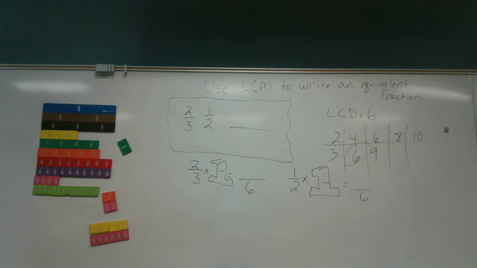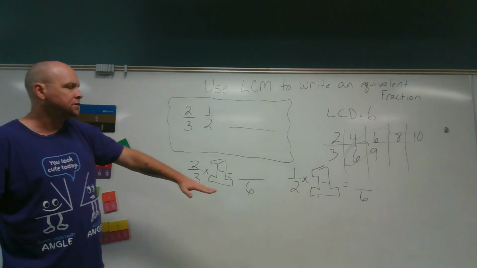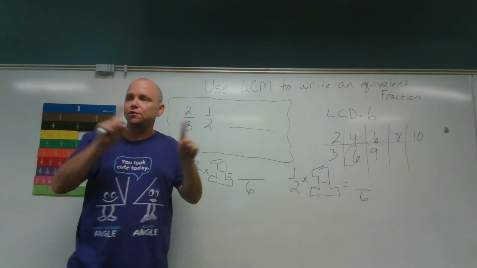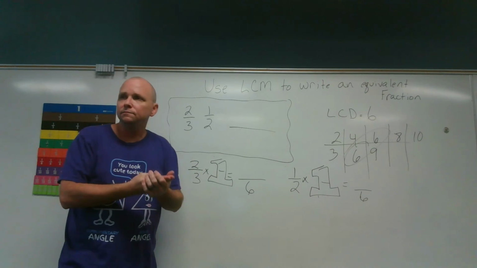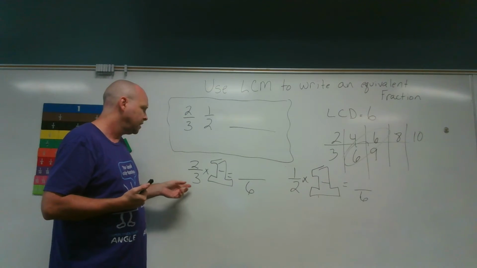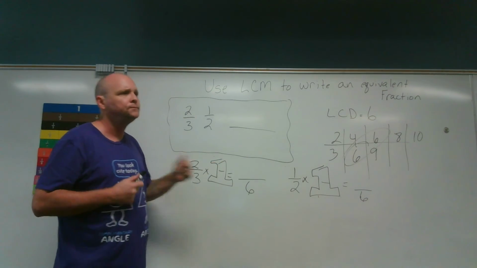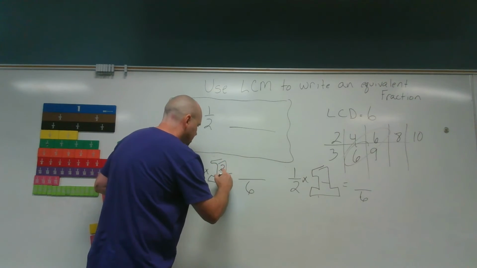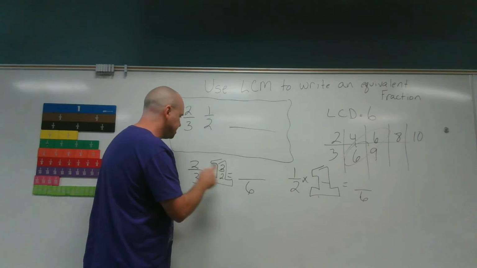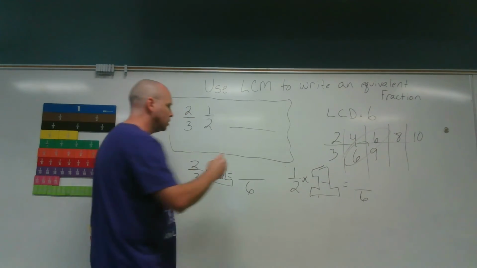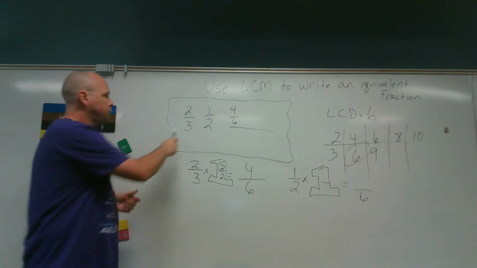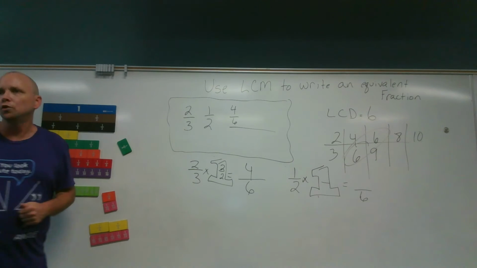Alright, so now we're here. 2/3 equals something over 6. I could always use the fraction pieces that your teacher gave you that you could cut out and have in a little baggie. But Chase, honestly, what is my fraction that equals 1 here? 2 over 2. It's got to have the same numerator as denominator. So Chase, 3 times 2 is 6. What is 2 times 2? 4. So one of my answers is 4/6, because 2/3 is equal to 4/6.